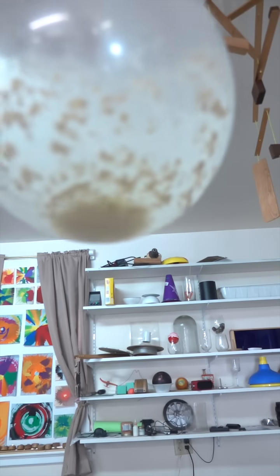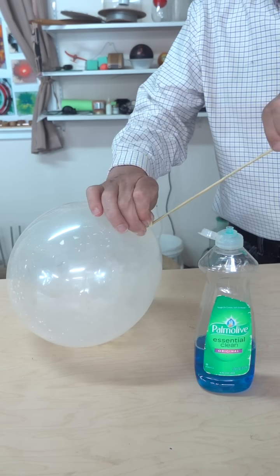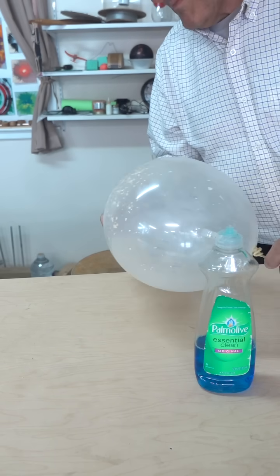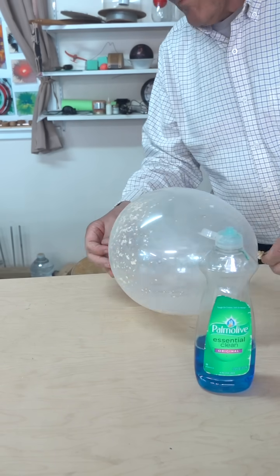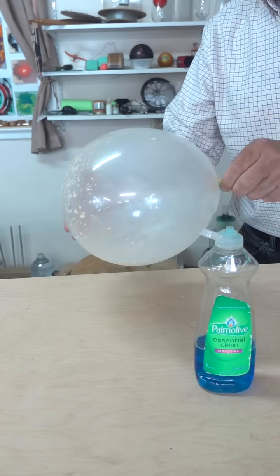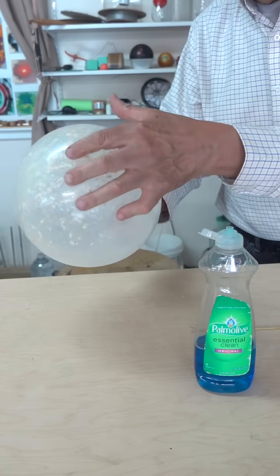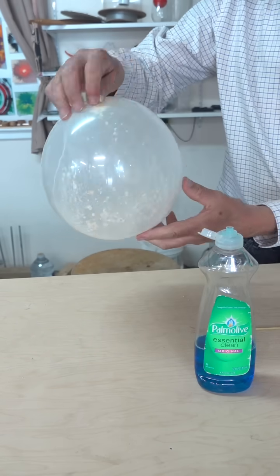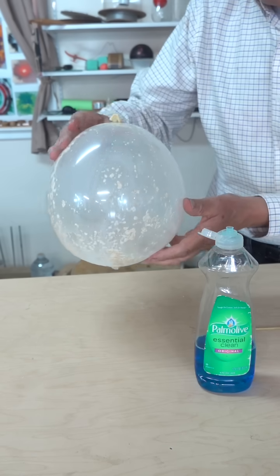The next step would be to blow up the balloon. You can then pull the skewer out and turn it around a little bit so the mixture covers the holes and it should seal the balloon.